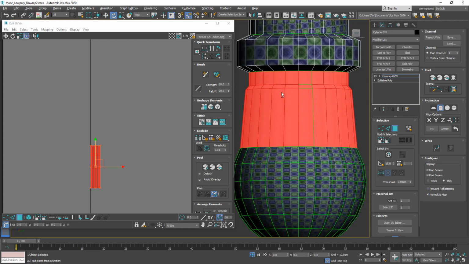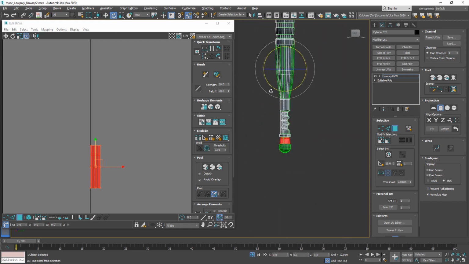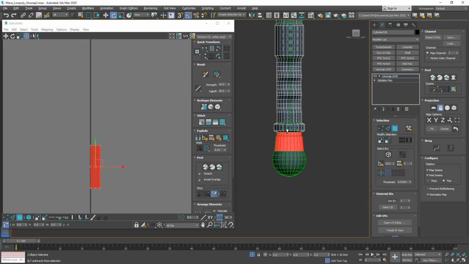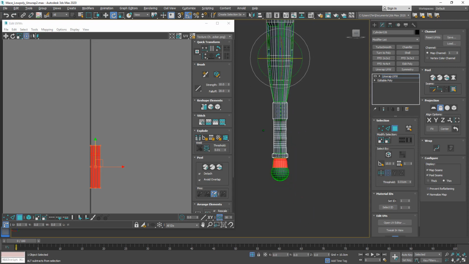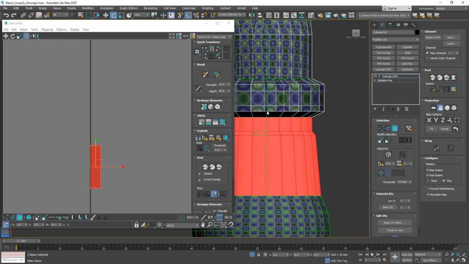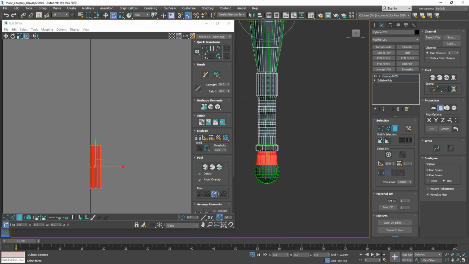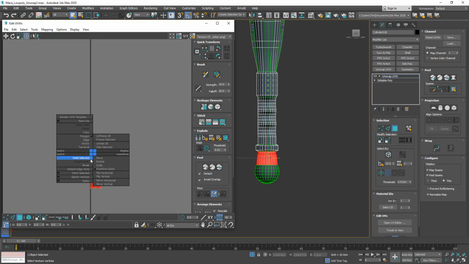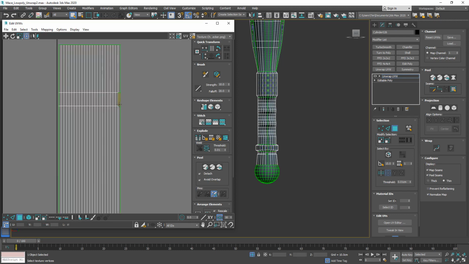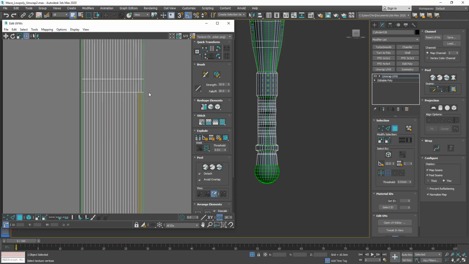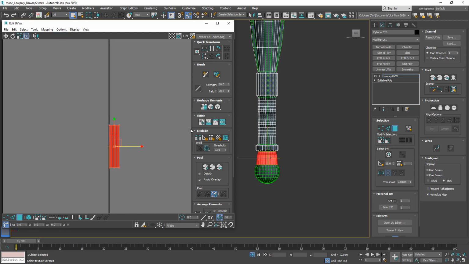Now let's just use our rotate tool and let's rotate it to where we have that seam here on the main body of the mace. So remember to put the angle snap on, and then there we go. This is how it should be broken up there. And then we can weld it. Remember, we have to always weld it when we do the cylindrical unwrap. Otherwise, the sides of it are always broken. I'm not sure exactly why that is, but that's just how it is with 3D Max.